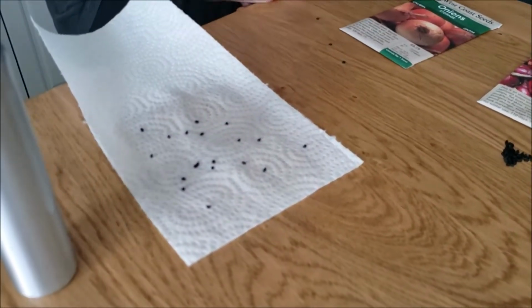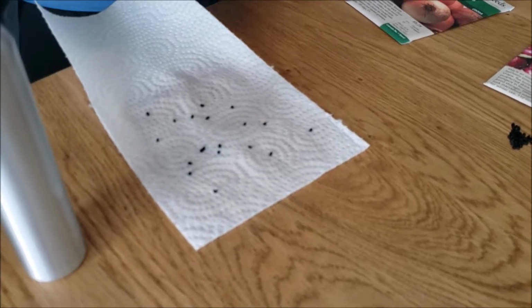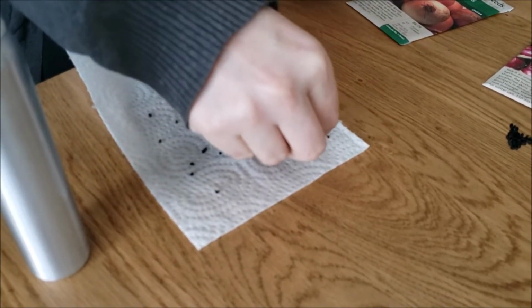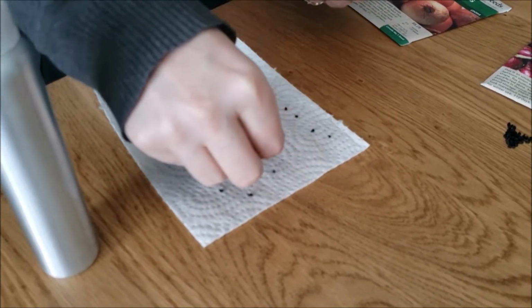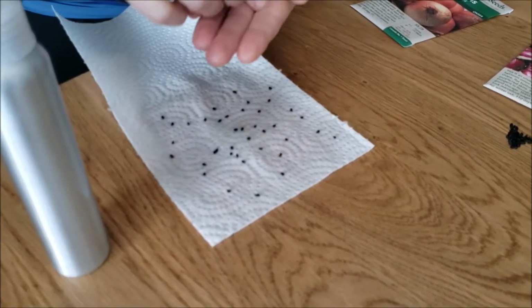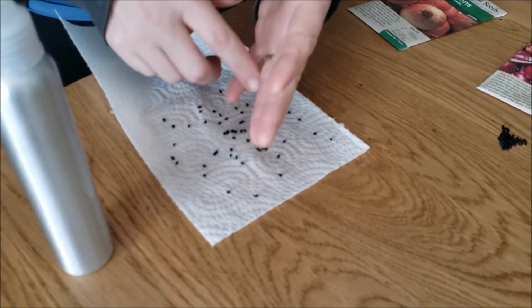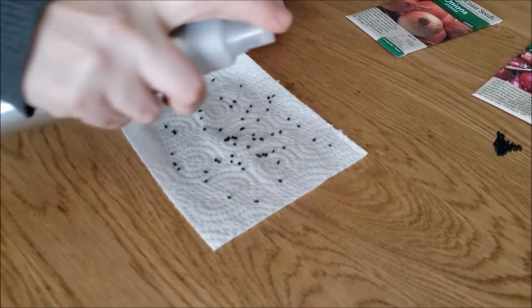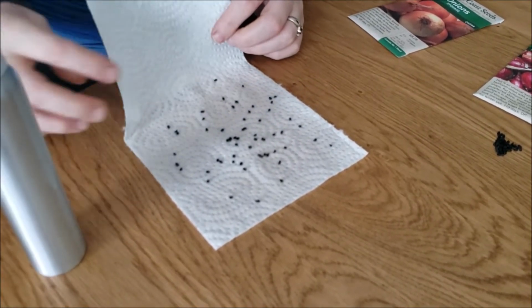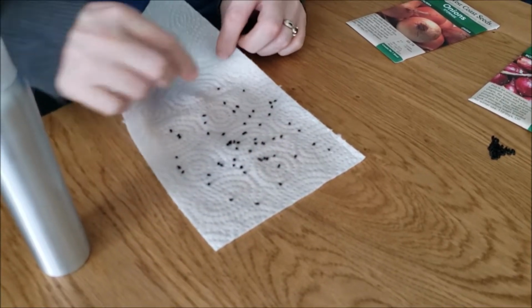onto the paper towel. Now I have done onion sets before and they're pretty good. I can't seem to get them to grow really, really big, but we use a lot of onions. So I'll be doing a combination of onion sets and starting seeds because I don't have enough space in my home to start enough onion seeds on a tray. They take up too much space. So our goal is to try to do about 2 trays full.